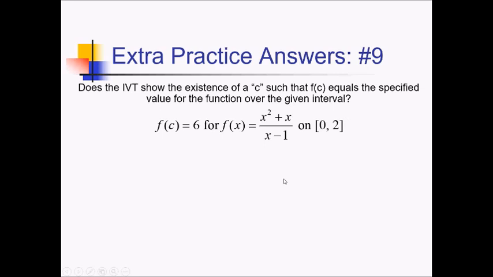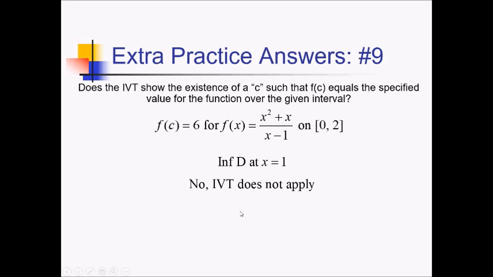The only discontinuity for this function is x equals 1. That gives you 0 in the denominator. But that's an issue because that infinite discontinuity at x equals 1 is on the interval from 0 to 2. Since that shows we do not have continuity on the interval in question, that means the IVT does not apply in this problem.